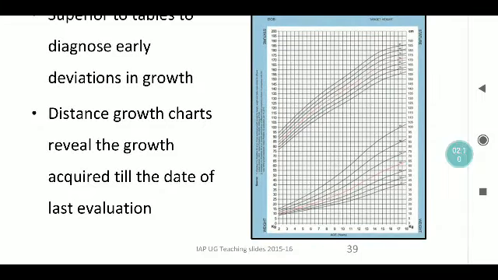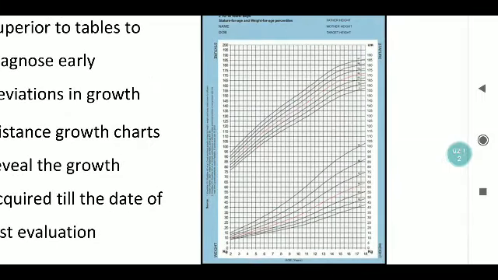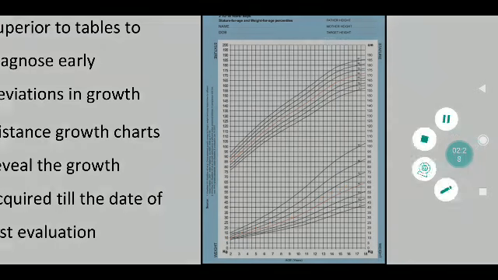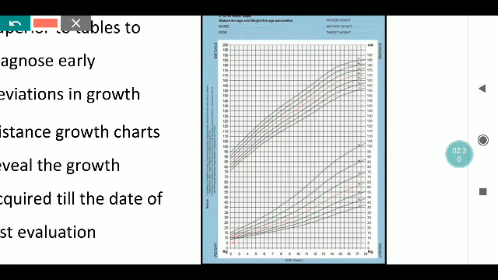So we'll just take this as a rough growth chart wherein I'm plotting the weight. The red line is what is expected as normal. So as long as growth continues to appear along the red line, it indicates that the growth is adequate and height is also adequate. Whereas if I was to say that initially the growth is okay and suddenly there is a plateau, it means that the child was fine and something happened which has stunted the growth.